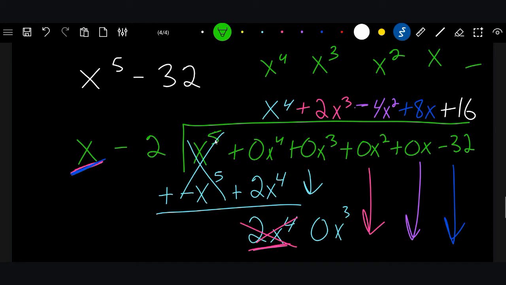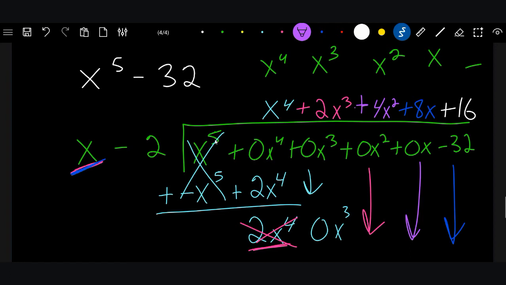Look what happens to the coefficient. We end up with nothing, and then times 2 gives us 2, times 2 gives us 4, times 2, this actually should be a positive. I don't know why. I think maybe my marker just didn't write there. That should be a positive 4x squared. We get a positive 4x squared, a positive 8, positive 16.